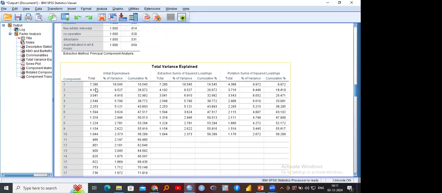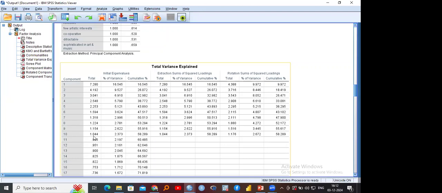So out of all these 44 components, how many components have eigenvalue more than 1? 10 components. 10वें की आपकी eigenvalue आ रही है 1.044. So we are trying to retain 10 components. यानी पहला decision तो हमने बनाया. क्या हुआ?